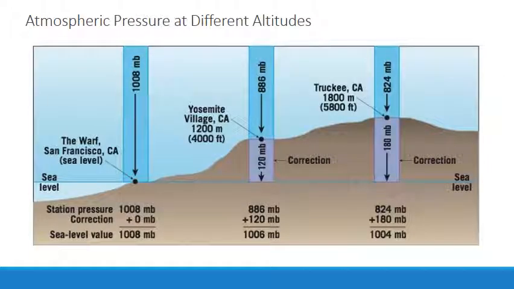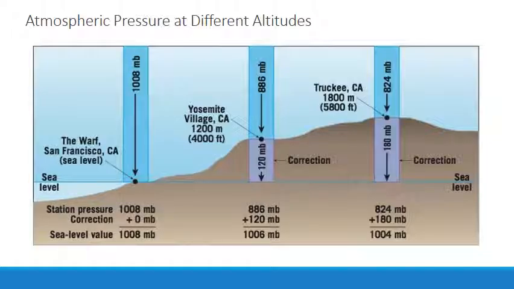In fact, pressure readings on surface maps are important tools for meteorologists. So to show pressure patterns over Earth's surface, meteorologists first collect the barometric pressure readings, usually measured in millibars and taken at hundreds of weather stations across the country. Each pressure reading is called the station pressure. So it's just, what does the barometer tell me the air pressure is? Then that number is adjusted to account for the elevation at the station where it was collected.